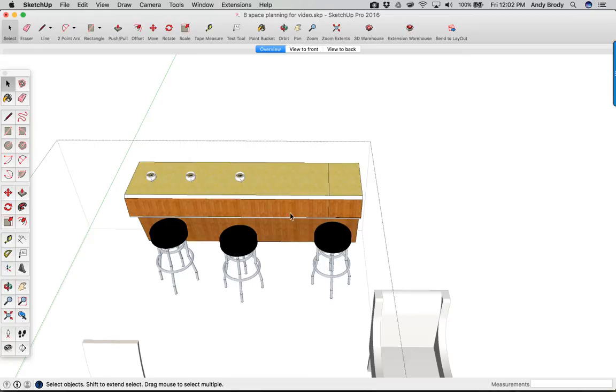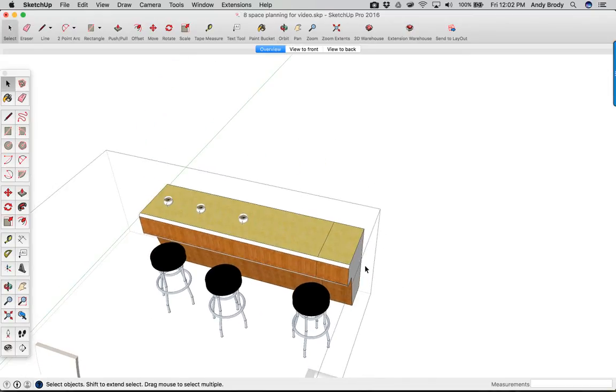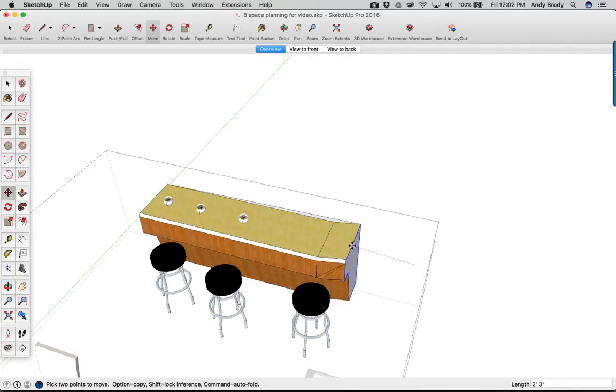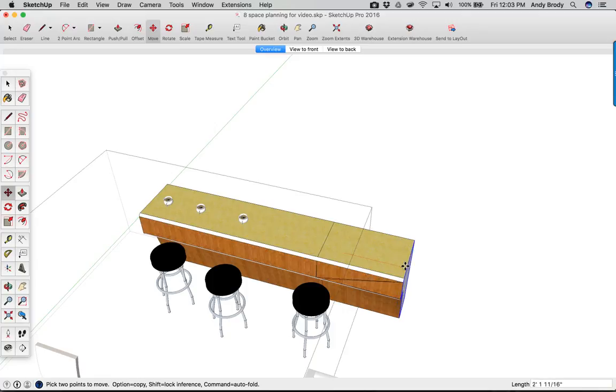I'm just going to double click on the counter to edit it. And you see how this edge here, that actually, because everything is so sticky in SketchUp, I can select that edge and just move it, and you see how it extends the counter, or I can shrink it also. Just make sure that as you do this, you use your axes.